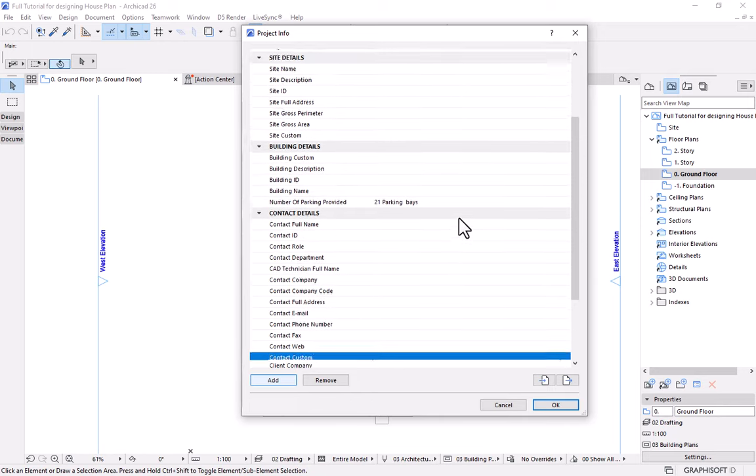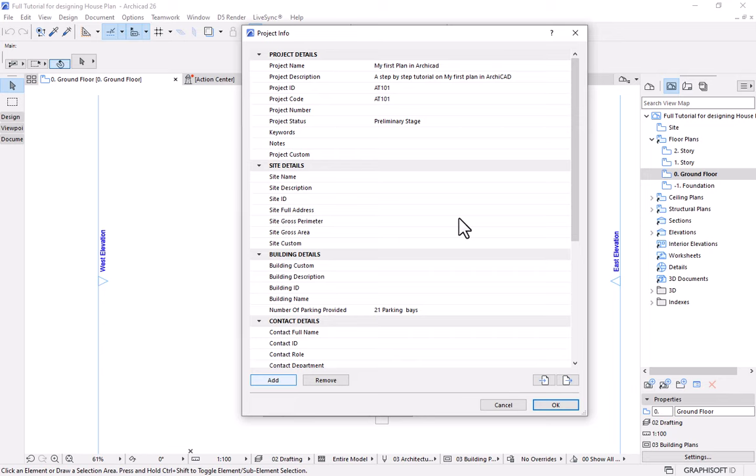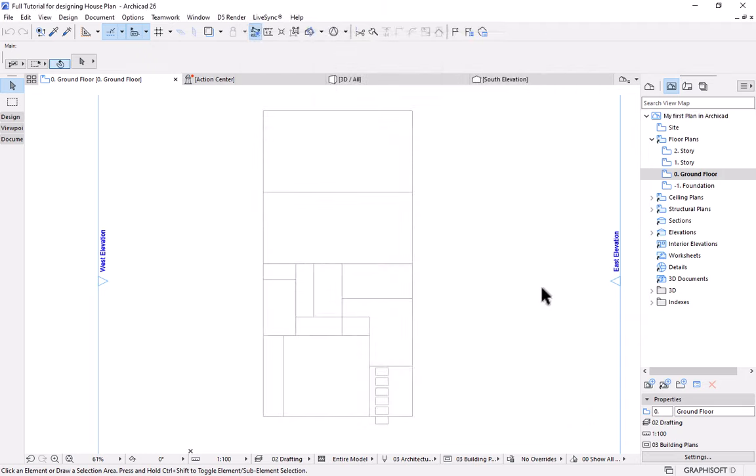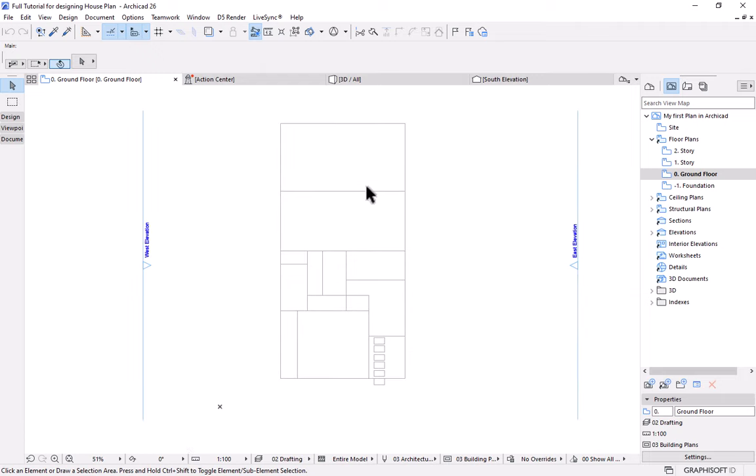This information is also critical in a later stage of this tutorial. You'll see how we can access this information within the project views and the layout book, and how we can extract and derive this information to our advantage by using an auto text tool. So once you're done, you can hit OK, then you are good to start a new project.